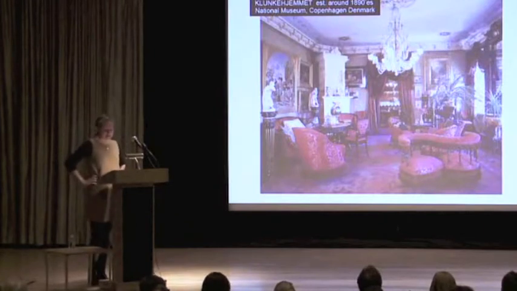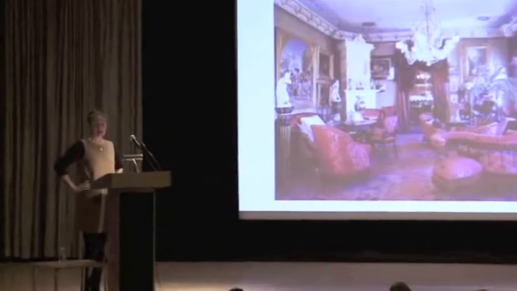The so-called klunkehjem, part of the National Museum's collection in Copenhagen, is a unique and complete high society apartment from the late 1890s. It gives us a fairly good impression of how a stylish home was considered. Plenty of furniture, especially the upholstered kind, draped textiles, heavy carpets and curtains, paintings all over, sculptures, souvenirs, and all sorts of decorative elements. Altogether an almost claustrophobic feeling, but marking social status.